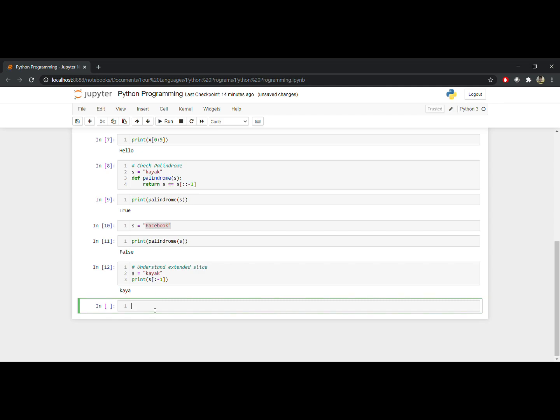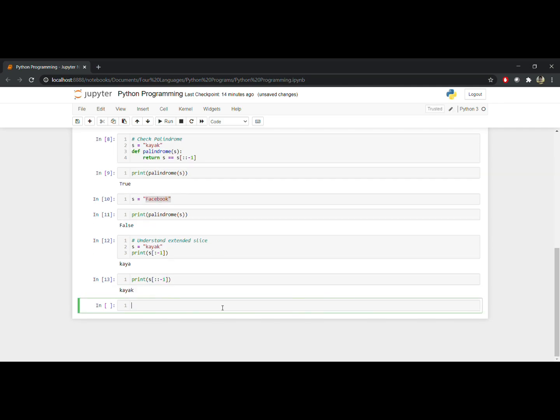And let me also show you, if I try to print with the extended slice, what happens. With the extended slice, it's reading the entire string from the right, which is kayak, and here, since it is a palindrome, we're not actually able to see the difference, right? So in order for us to understand the difference between the top one and the below one, let me change the string.